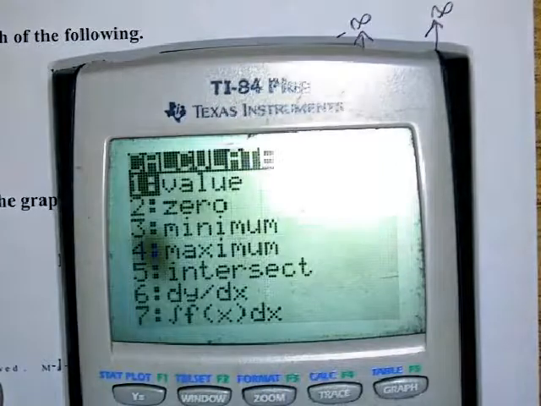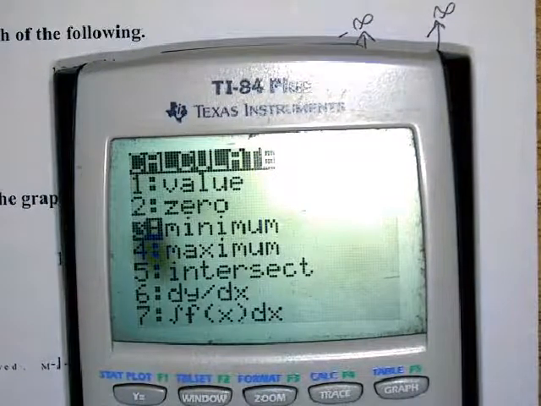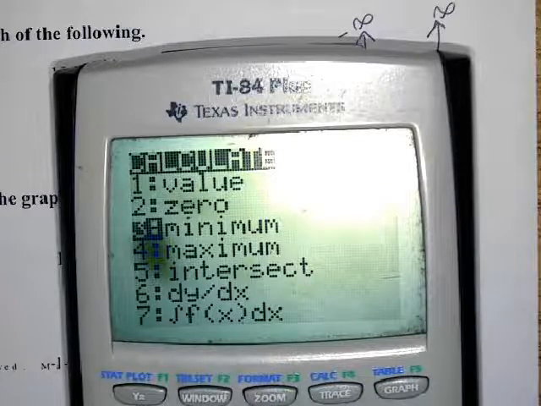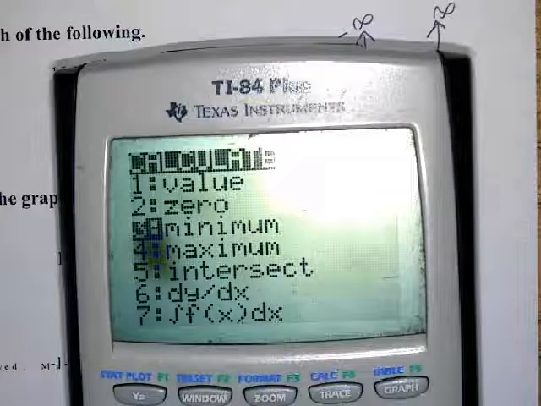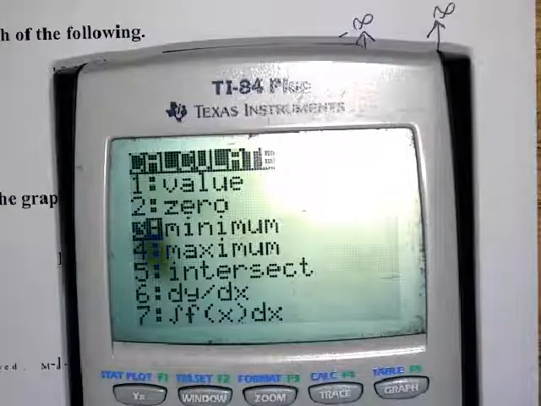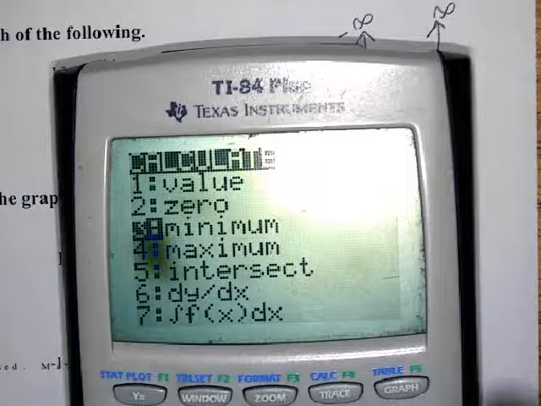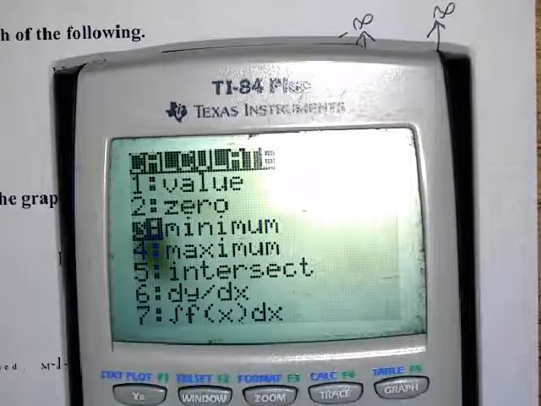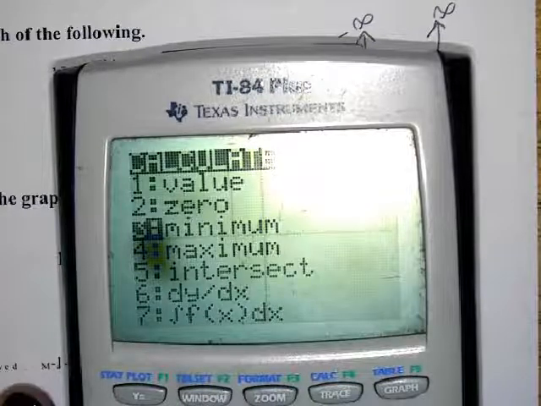I always do 3 decimal places, and the reason I do 3 decimal places is because this is honors, and so I'm just assuming everybody's going to calculus someday. Don't tell me you're not. You don't have to. I'm just assuming. And in calculus, they always do 3, so I'm preparing you early. You're welcome. So all of us future calculus students are just getting prepared early.